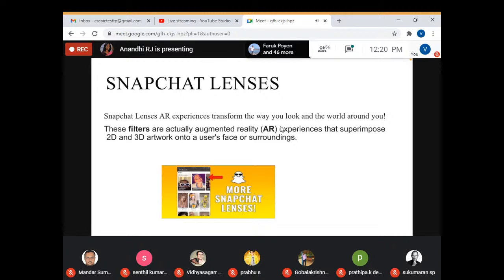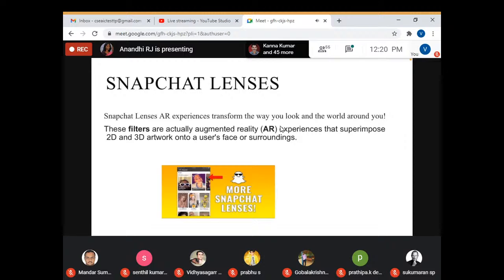I asked what happened, how did you do this? He had just augmented the original image with some other digital images. He put bigger ears on me and said, there is a rabbit, so I made you into a rabbit. That was done by Snapchat lenses.